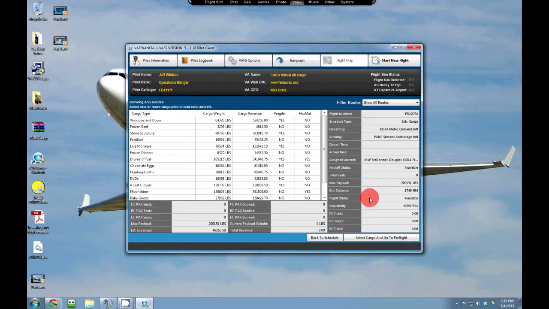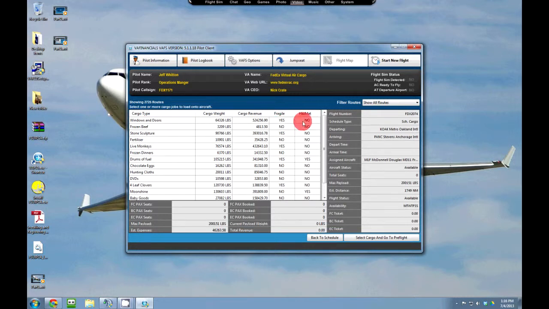Now this is where we're going to choose our cargo. With cargo, again, we can sort up here if we need to. It shows cargo type, cargo weight, cargo revenue, fragile, and hazmat. You can see how our windows and doors here show yes on fragile but no on hazmat.